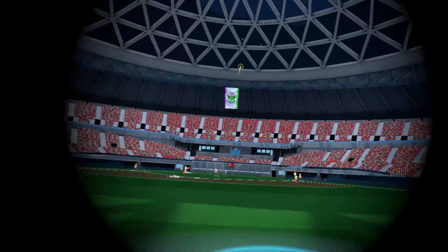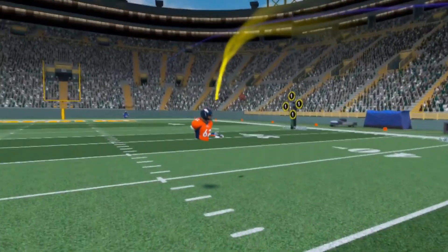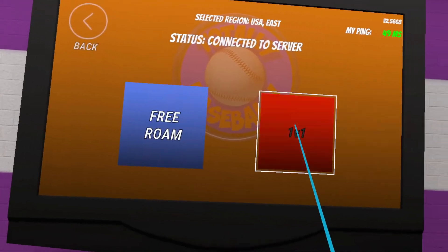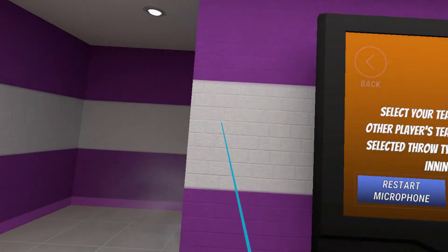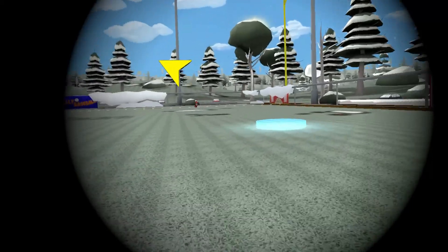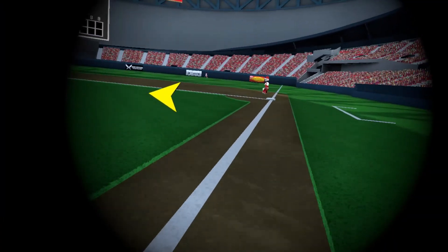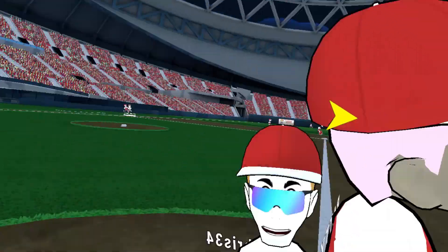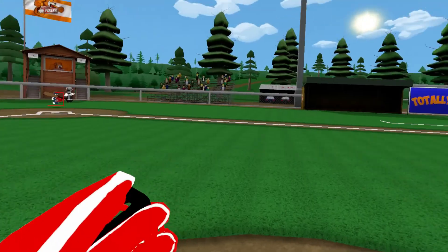The highlight of it all is undoubtedly multiplayer. It's a staple of VR basketball, and VR football is way behind, so seeing it in this game is huge, but how well it functions only makes that more impressive. You can create your own room for a private game with a friend, or you can find random games in your region, and they run really well — there wasn't any bad lag whatsoever, and I had way more fun playing against actual people than the bots. There's built-in voice chat too, which keeps the match moving and lets you hear the kid you're playing against rage when you make a good play. And if you're playing with a friend, you don't gotta worry about setting up Discord for the game — it's all integrated.